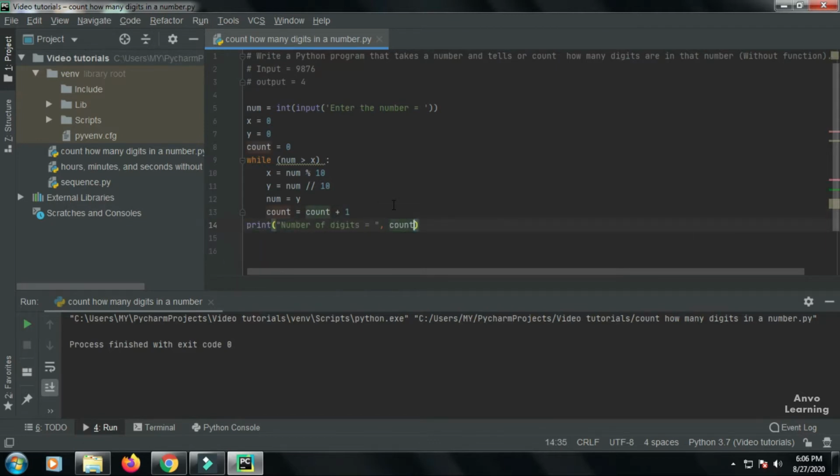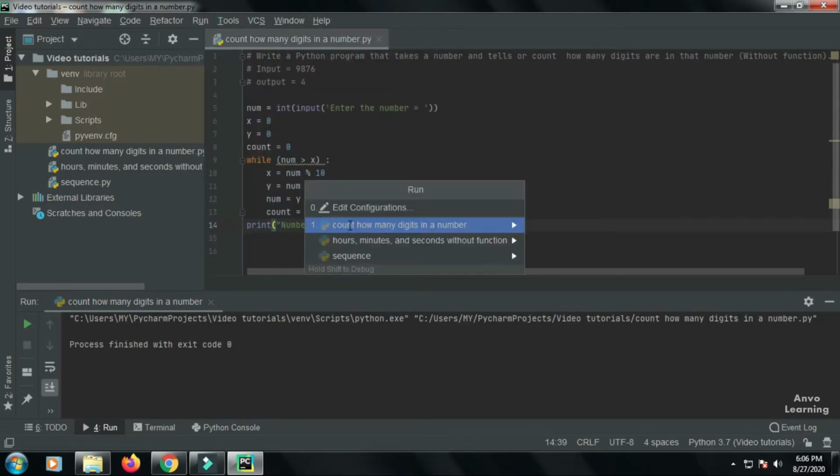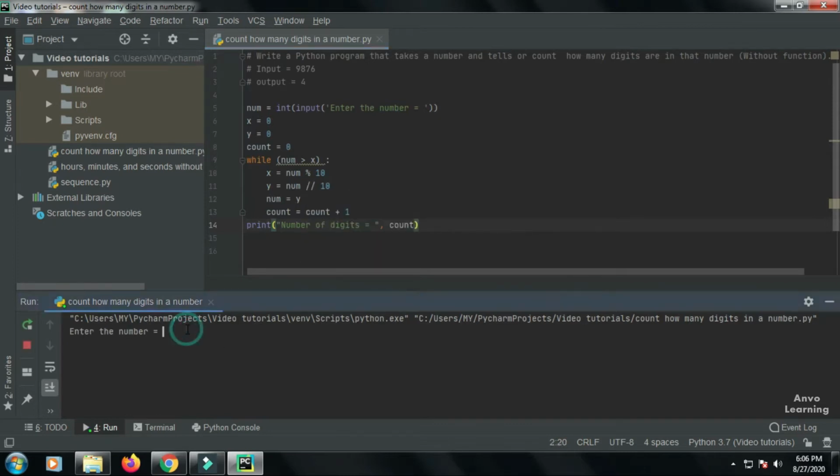Okay, my code is complete. Let me just run it. Let me write here 9876, number of digits 4. Okay, nice. So now let me describe what is actually happening in the code.